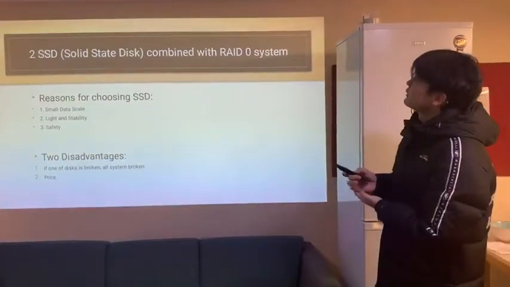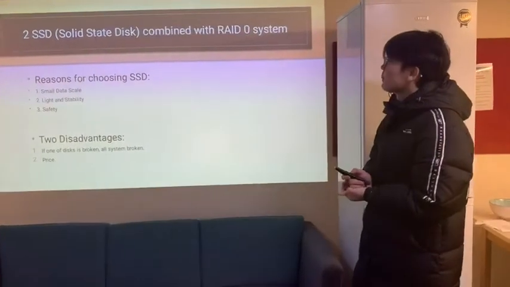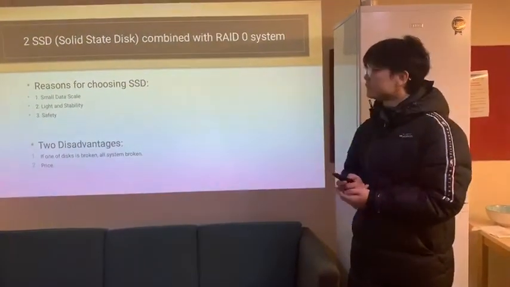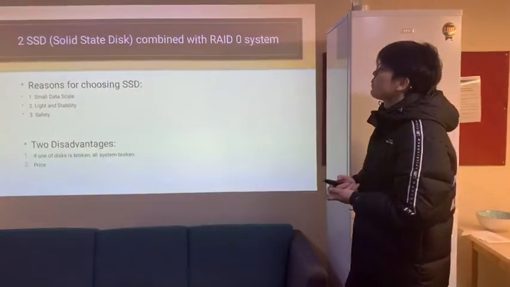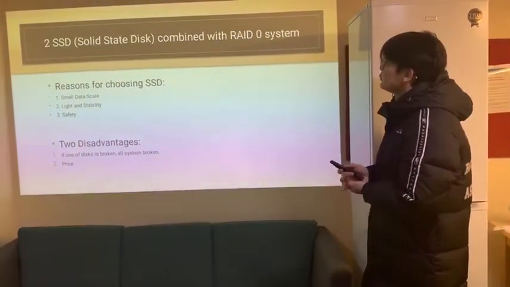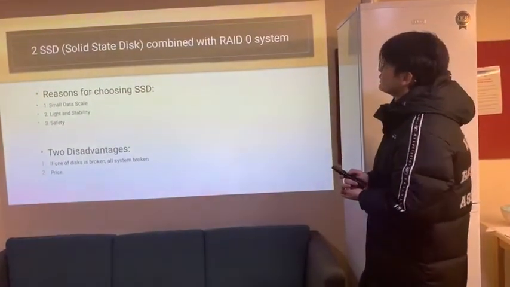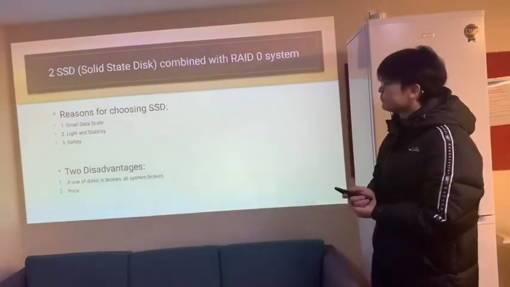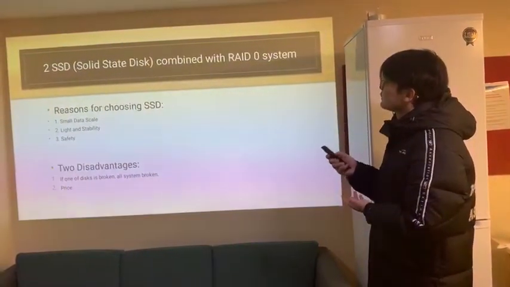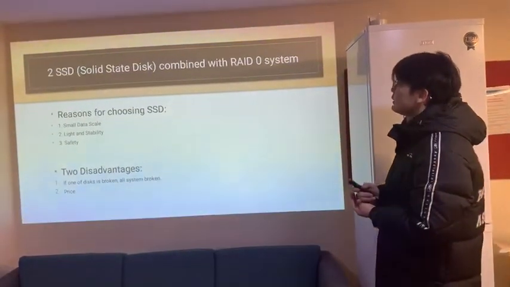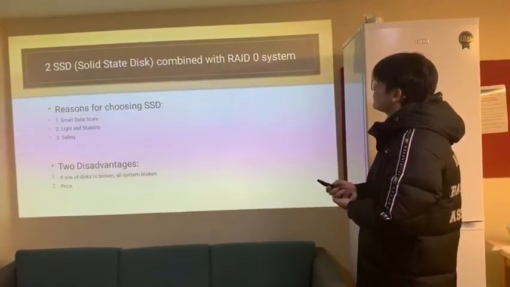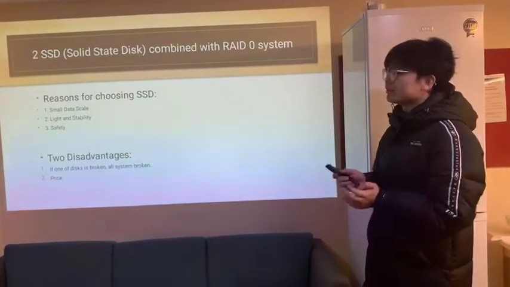Okay, here are the reasons for choosing the solid-state disks. First of all, for a small cinema, I think the amount of data is very small. So the SSD is enough. And secondly, I choose SSD because of its lightness and stability. When compared to the hard drive or solid-state hybrid drive, it is much safer, and when it suffers some physical damage, the solid-state disk is not easy to destroy, and the data will be protected.